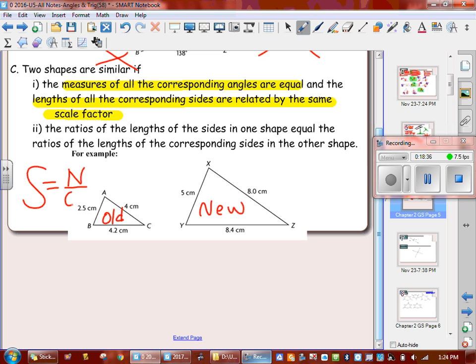Now, we need to check every side, because if you only check one side, you don't know if all sides match. What I mean by matching is the ratio you get from dividing these numbers needs to be identical. And if it is, that means those two objects match and they are scale factors of each other. So we do the dividing. We're going to take the shortest side on both of them. So the scale factor of the short side is going to be 5 over 2.5. So how big is 5 divided by 2.5?